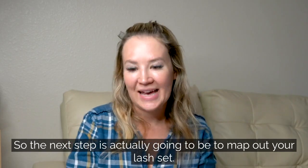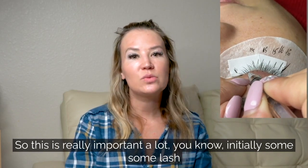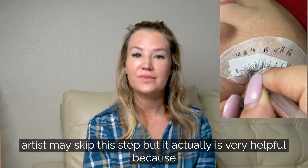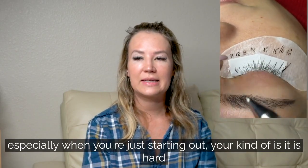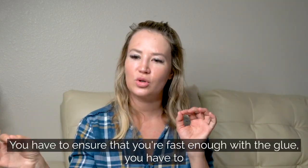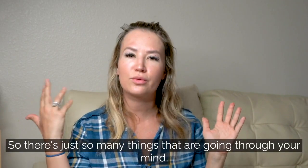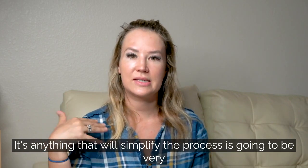The next step is to map out your lash set. This is really important. Initially some lash artists may skip this step, but it actually is very helpful, especially when you're just starting out, because it's hard to think of the ten different things that you have to do. You have to isolate, you have to be fast enough with the glue, you have to think of the humidity in the room. There are so many things going through your mind, so anything that will simplify the process is going to be very helpful.